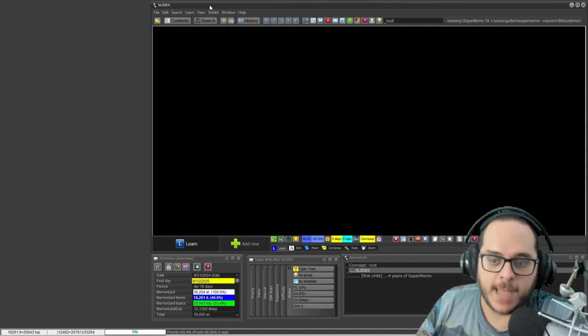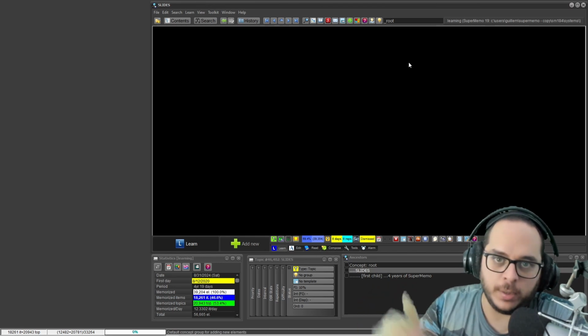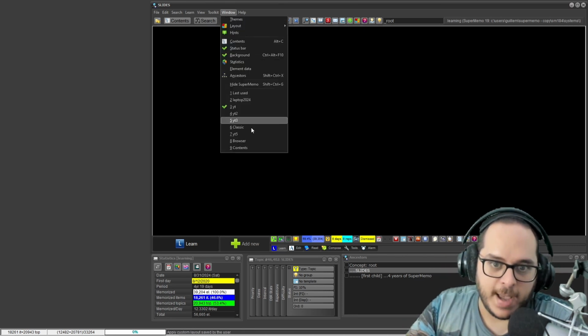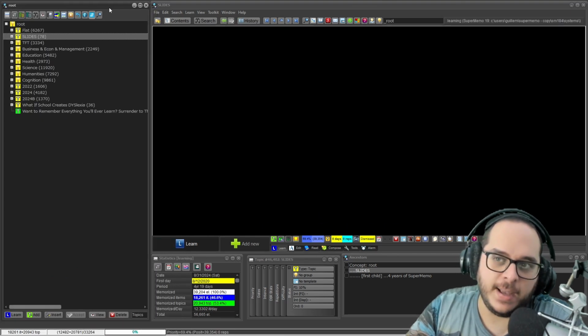As soon as I have a new window that is not covered in the layout, the layout will shift. And there are two reserved. Remember, the browser and the contents. You feel free to have the contents at all times, but you won't have the browser window at all times.